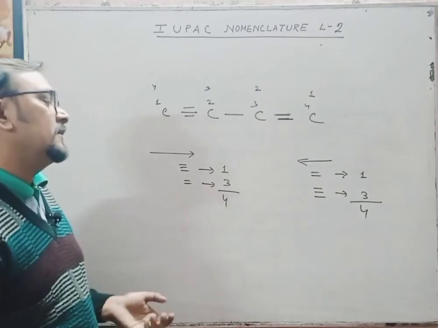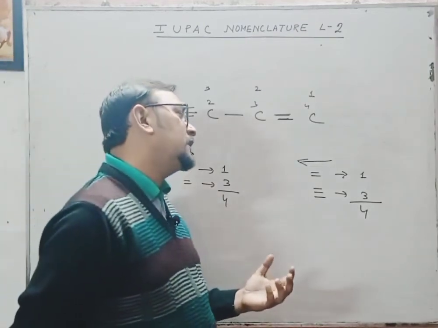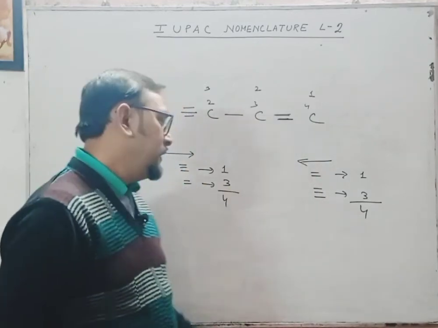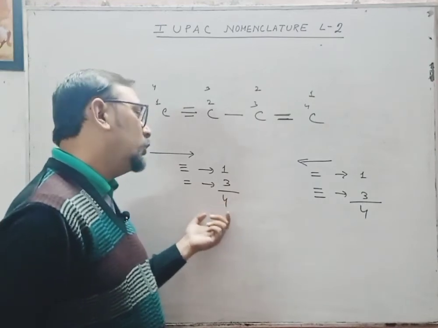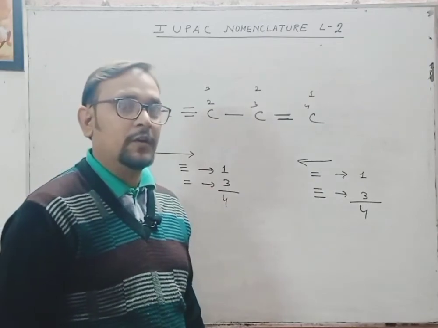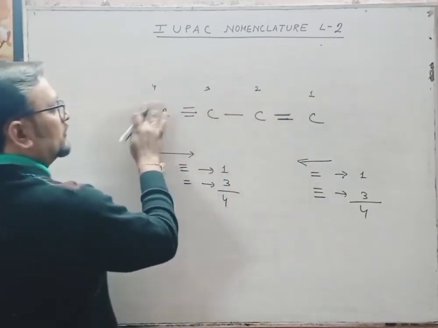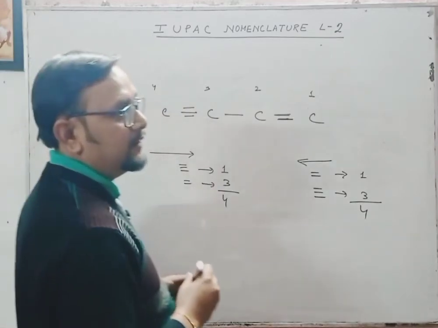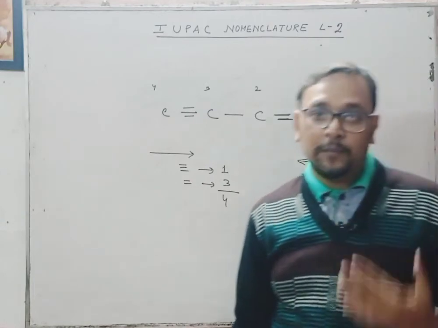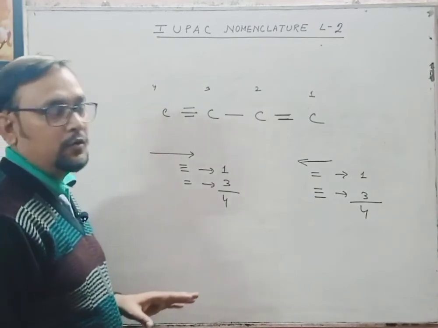So in this case, you will always start numbering from the double bond. You give preference to the double bond. Okay. If such is the situation that the locants on both sides are coming the same, then always give preference to the double bond, which means this numbering is correct. So this is very important. A very silly mistake most of the time students commit. Okay, so you need to be very careful while handling this type of question.